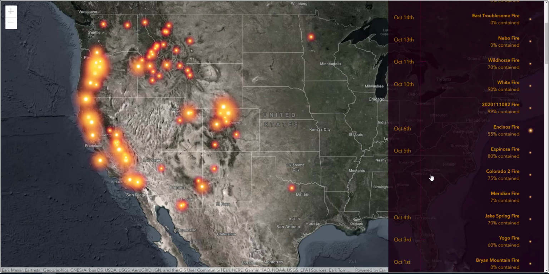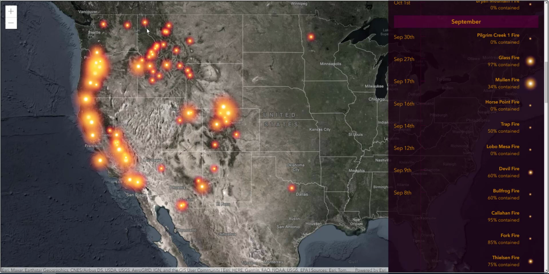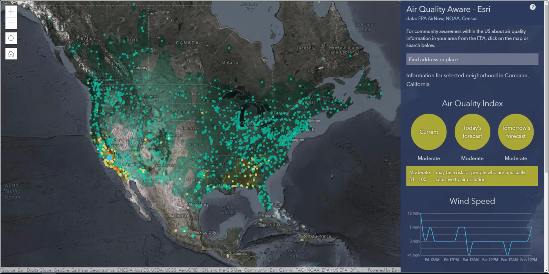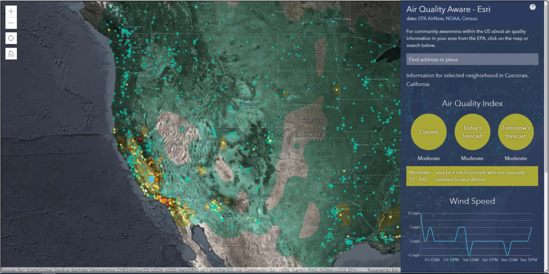So this information helps us to know where to act, how to act, but again, it begs more questions, right? From all of these wildfires, what is happening is that we have poor air quality. And so this app, as a part of the Living Atlas, is exploring air quality. Again, another free resource for you to go and explore and play around with, to look at your neighborhood.